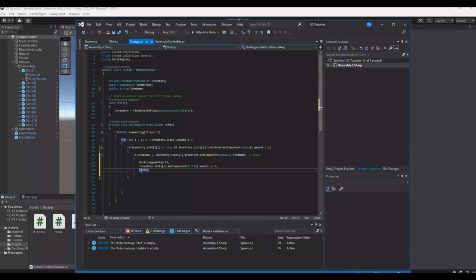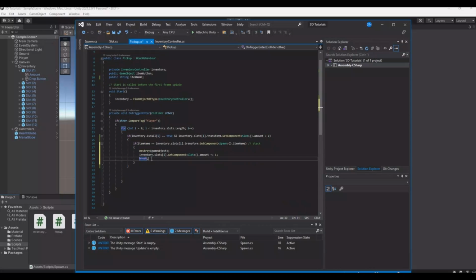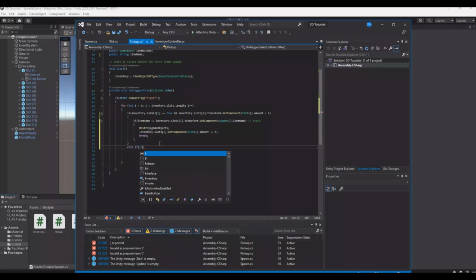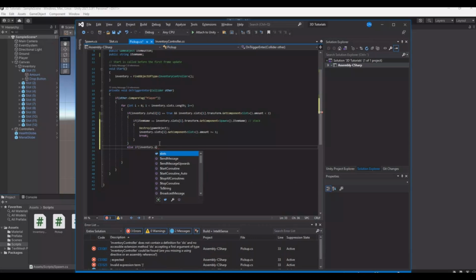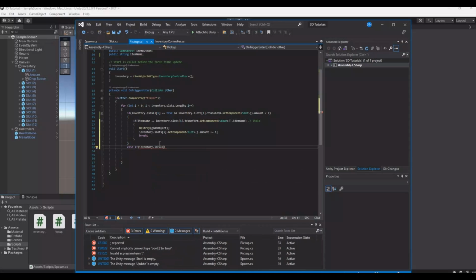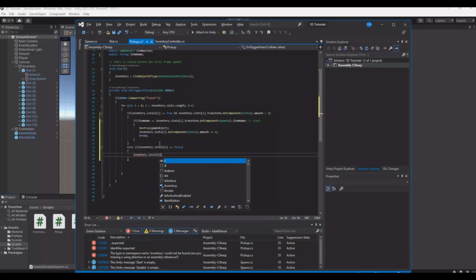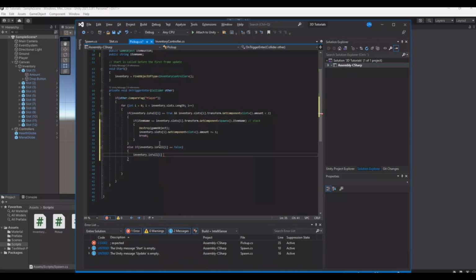So if it is stackable, then it will stop here and it will not go further. But if it is not stackable, then we can say else if inventory dot is full i is equal to false, then inventory dot is full, sorry, is equal to true.